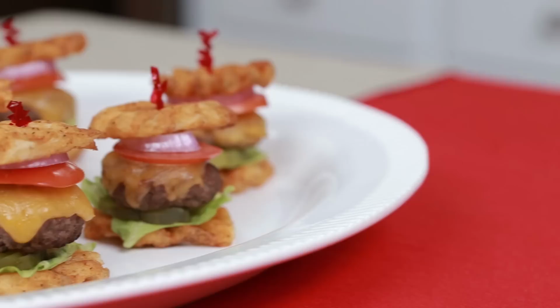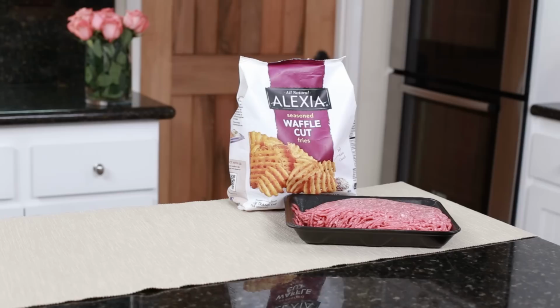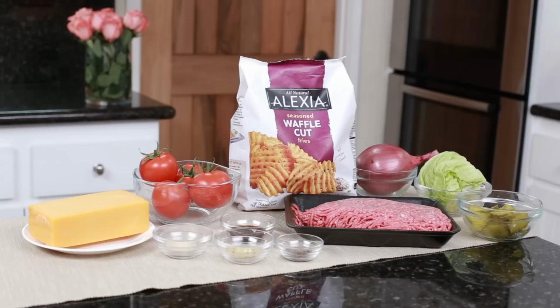I love this recipe because it's so simple and it's a really unique appetizer. The things you'll need will be 1 bag of waffle fries, 1 pound of ground beef, or you can substitute it for anything you'd like, ground turkey, 1 red onion, tomatoes, lettuce, cheddar cheese, dill pickle chips, 1 tablespoon of Worcestershire, 1/2 teaspoon of onion powder, 2 cloves of minced garlic, 1/2 teaspoon of pepper, 1/2 teaspoon of salt, 1 tablespoon of vegetable oil, and some toothpicks.